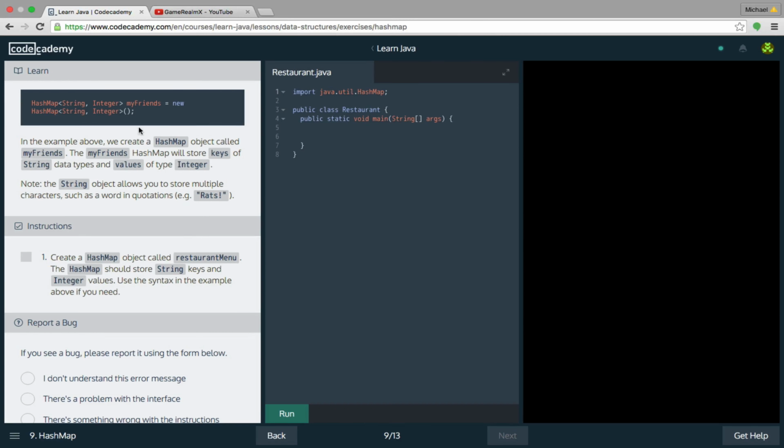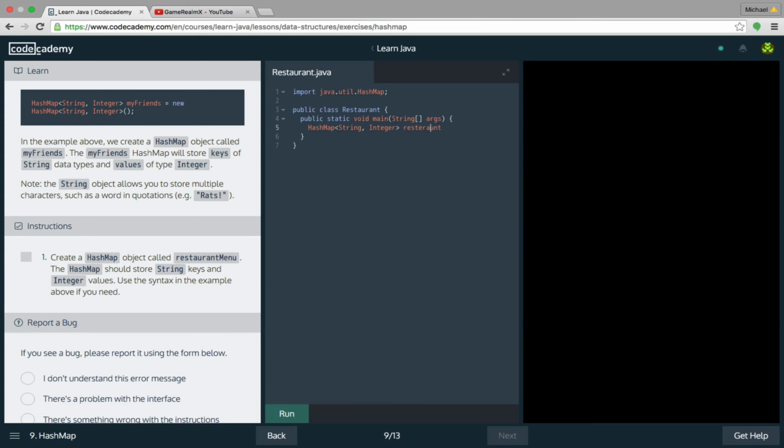Create a hash map in the main method that stores strings and integers, called restaurantMenu.